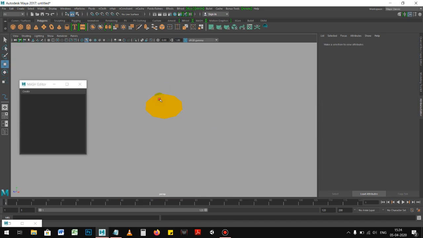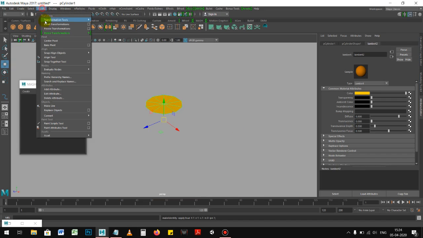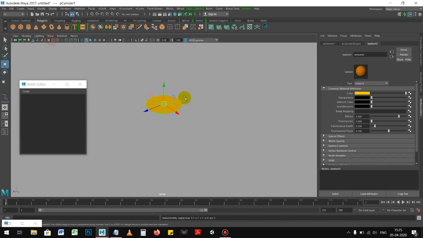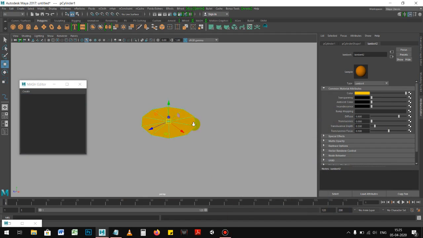Let me check whether we are recording properly or not. Center pivot. So yes, it's recording. So the next one which I'm telling you is I can create a small output here. Let me create this using this object.